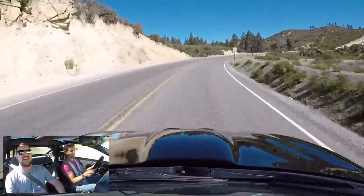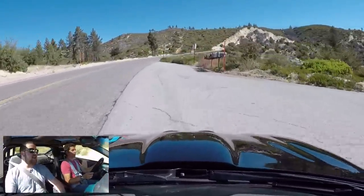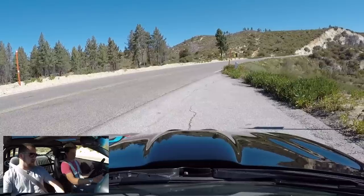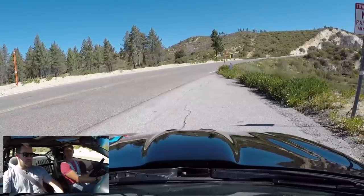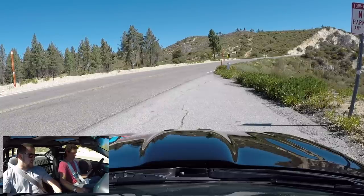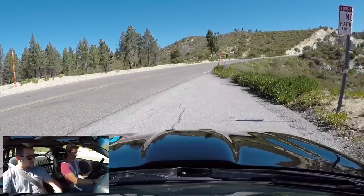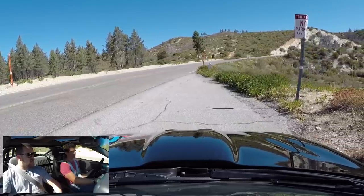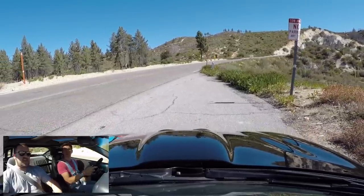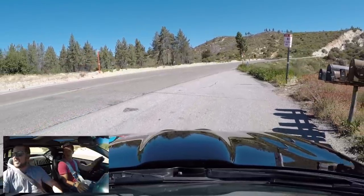The 315s all around help a lot with grip. On Matt's Fox Body he had to stretch all the fenders and put wide fenders on, and this just fits 315s without any of that. The throttle body likes to stay open a little longer, so let it prime for a second before you blip the pedal.